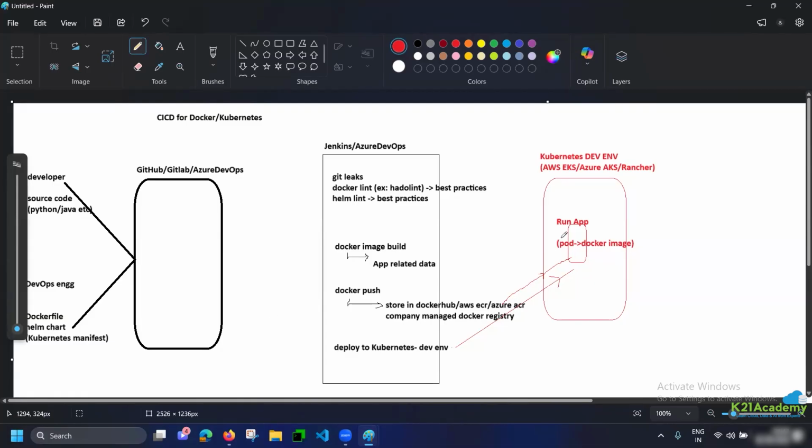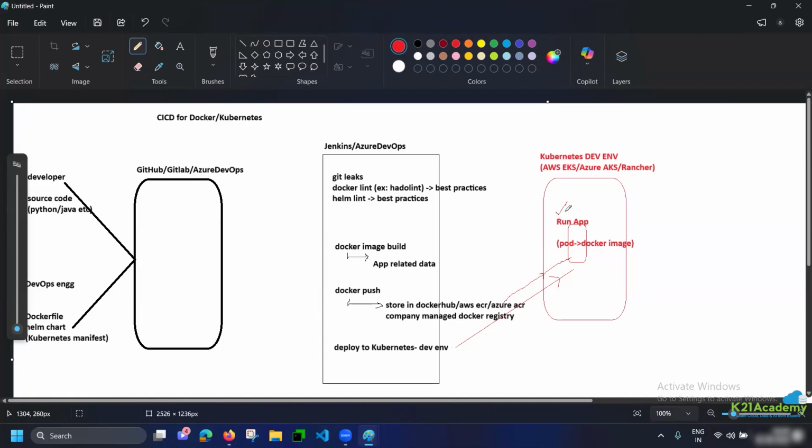Let me not go into that technical detail at this moment, but a pod is the smallest unit that we usually create in Kubernetes. If your pod is running, it means your application is running. You'll be able to run your application as a pod here, and in this pod, the Docker image which we created earlier will be used.